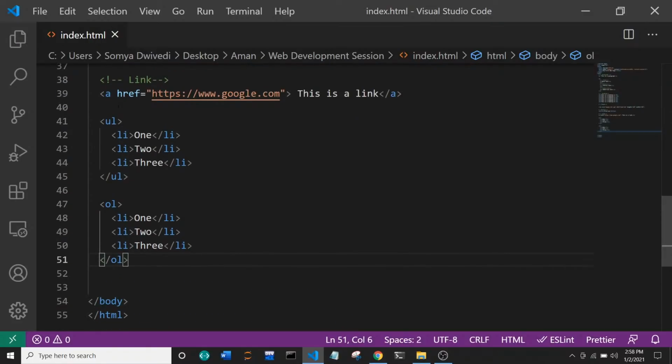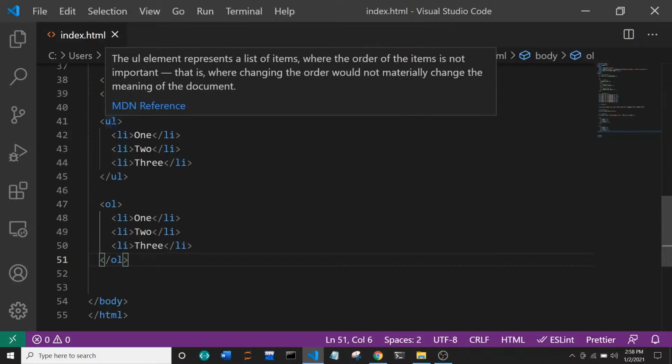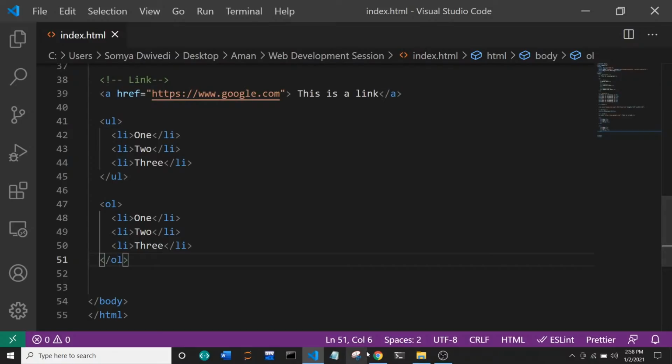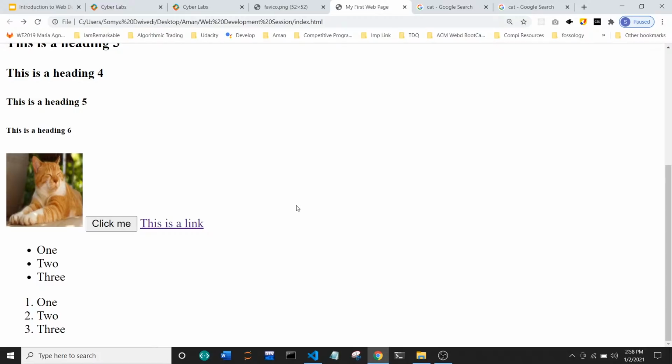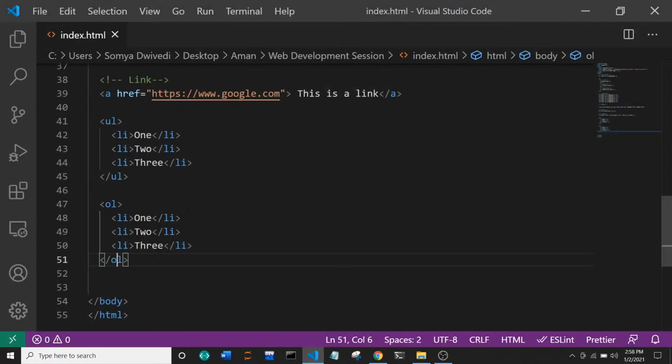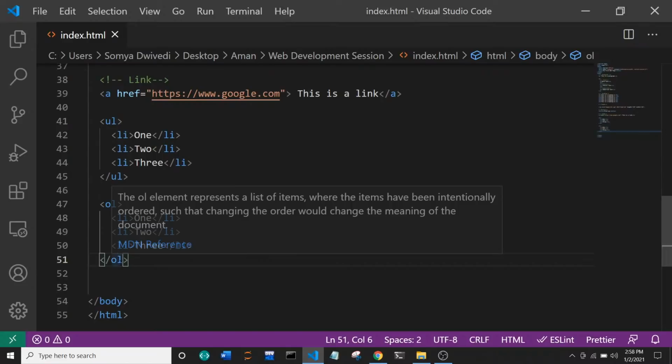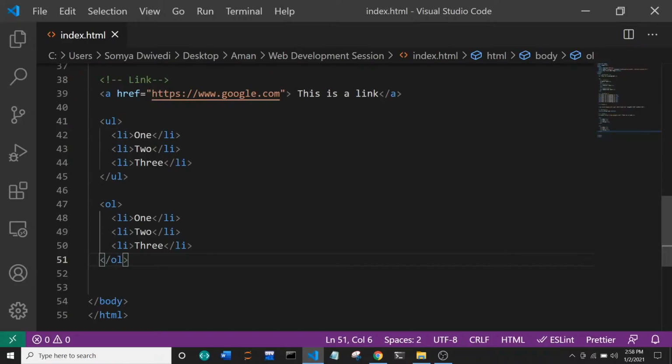So we need to do here. I'm exactly copy pasting that and just changing the UL to OL. Saving, going back to my browser again, and now you can see 1, 2, 3. So here I have not specified this 1, 2 and 3 manually. The browser knows that this is an ordered list, so it specifies 1, 2, 3. I'm simply providing it the list items.